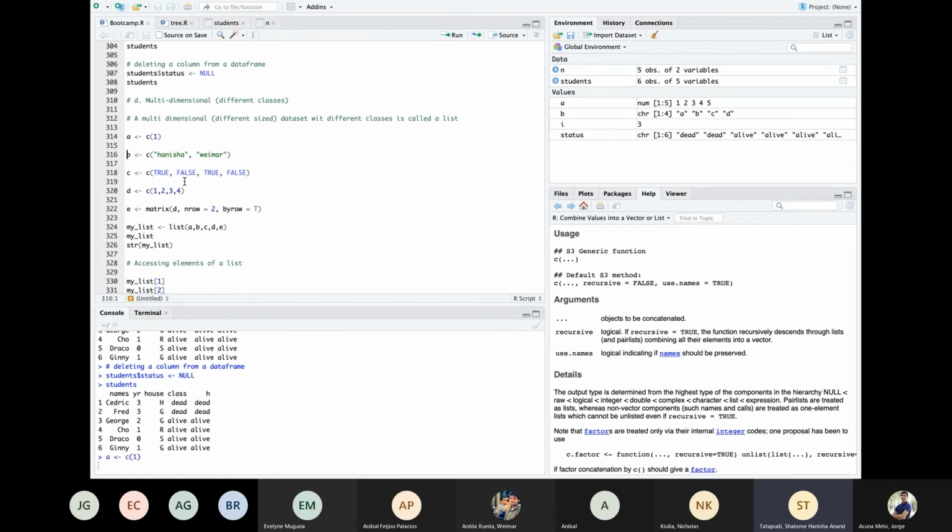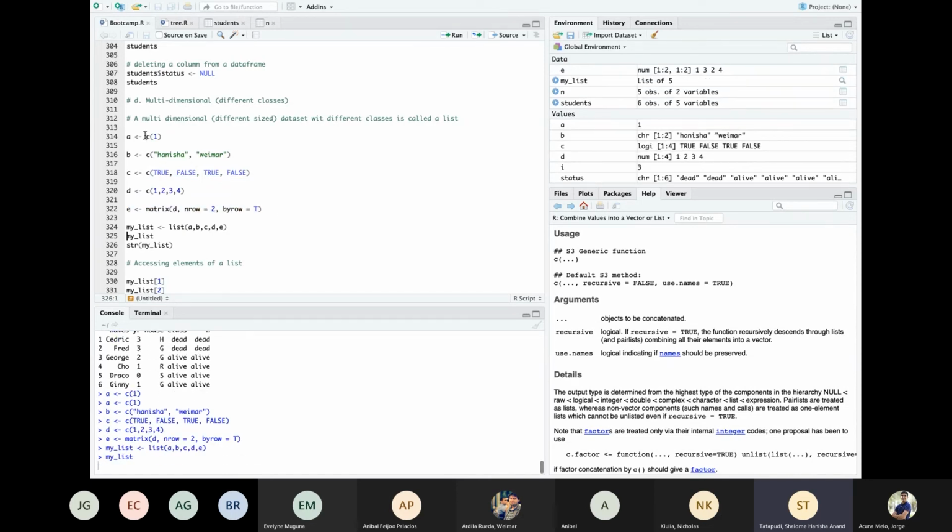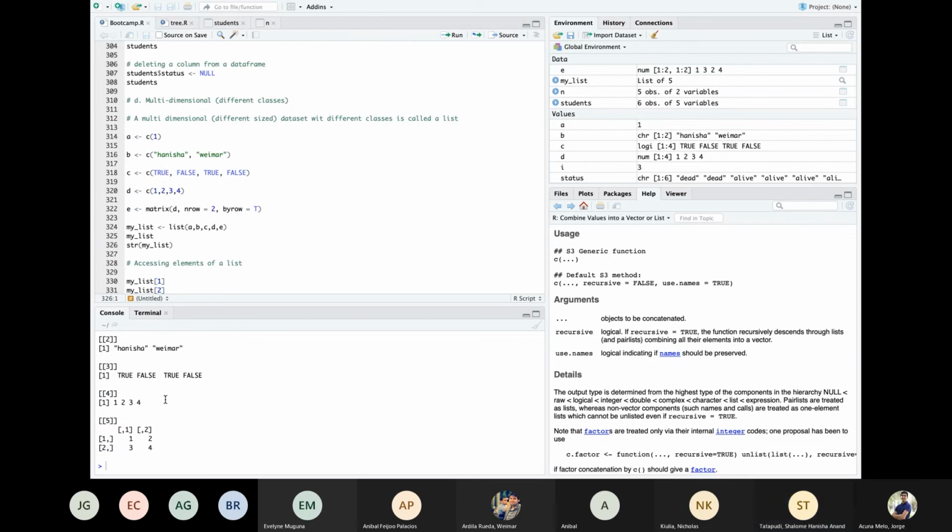And we also have lists, which are very important data structures where you can combine different types of data types. So I have a number, I have a character, and I have a logical value here, and I have a vector, and I also have a matrix, which is a data structure. And I can actually combine all of them within my list right here.